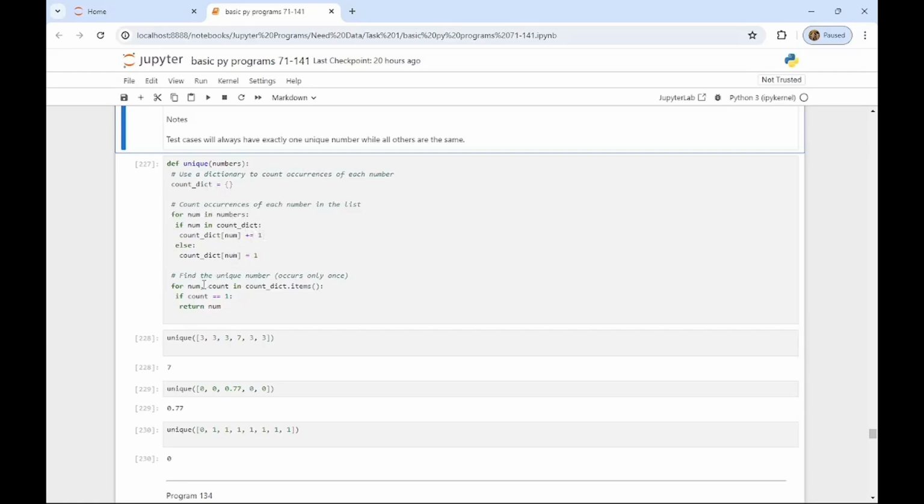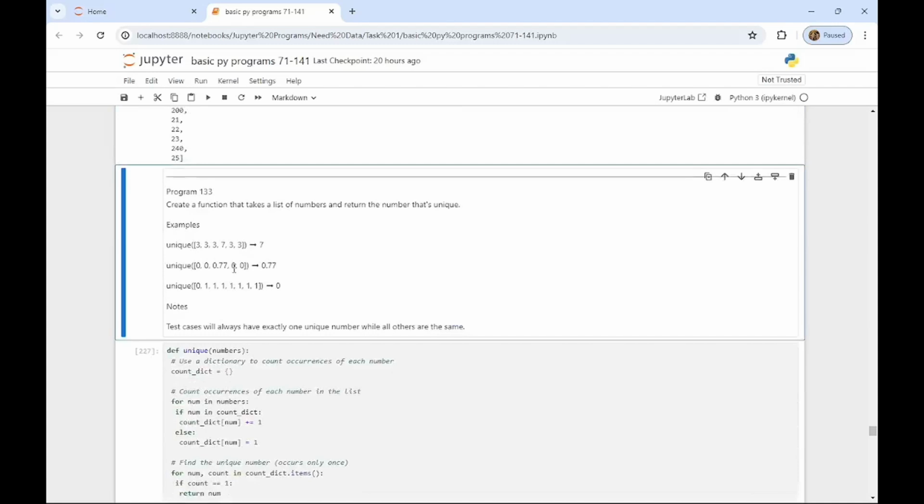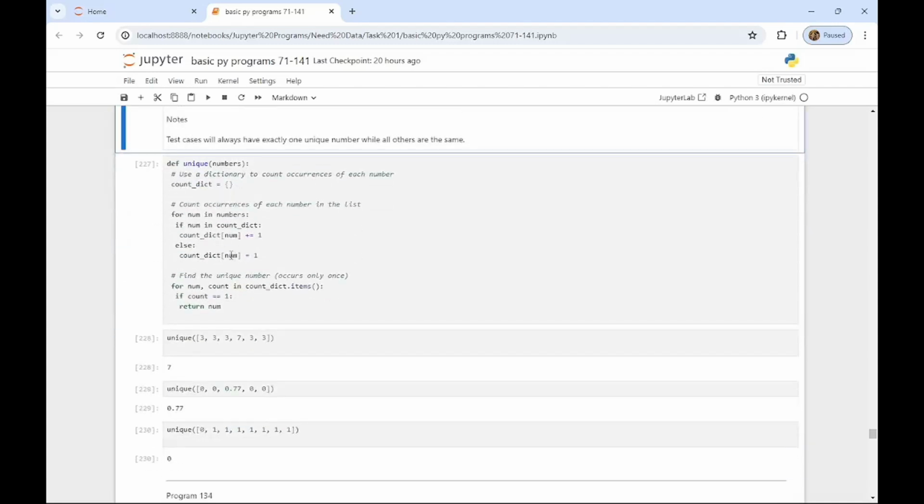Finally, for the key and value present in the count dictionary, I am checking if the value of that particular element is 1, then I am returning those. If it is more than 1, then we can say it is repeating more than one time, so we are not returning them. Only if it is repeating only once, we are returning those numbers, those keys. So that's what we're doing.